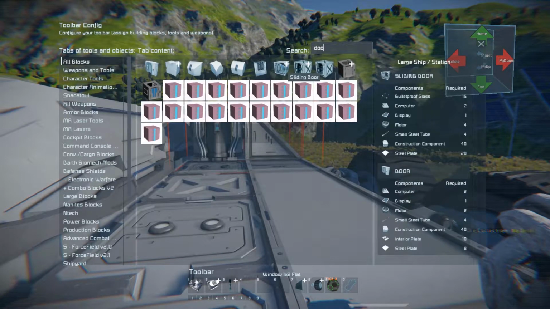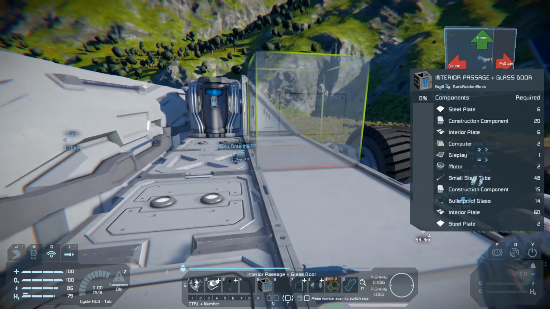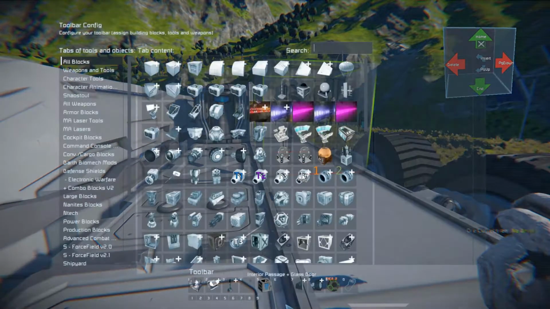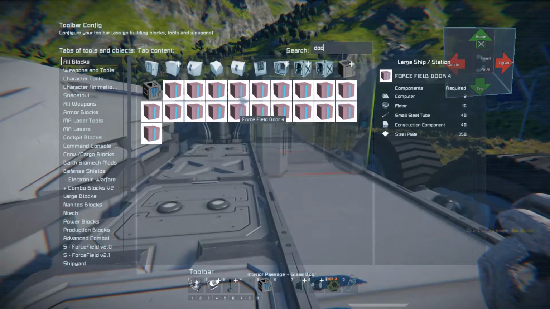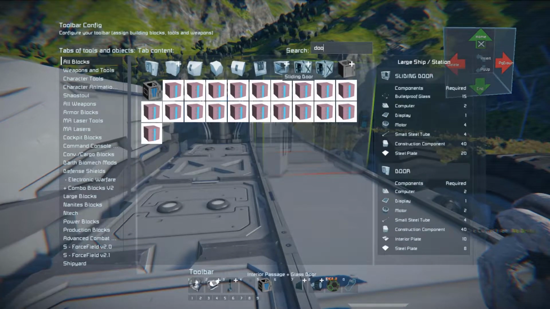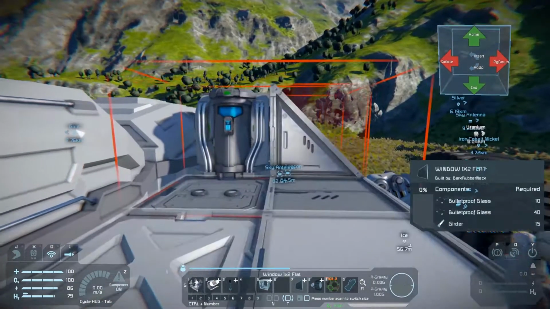Rotary airlock. Should I do a rotary airlock or a sliding door? Interior passage glass door. What is this? It is a glass door to get into an interior passage? A strange thing. Door. So, should I do a rotary airlock or just a plain old boring door? I feel like a plain old boring door is where it needs to be at. So, let's try the glass first.